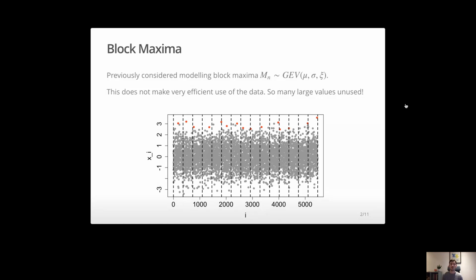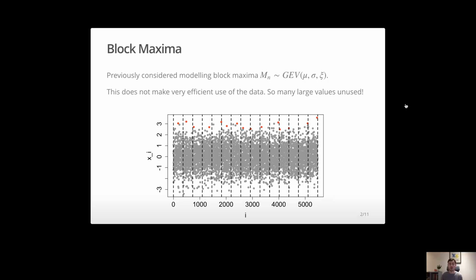So the very first model that we saw last week was for block maxima. It considered the modelling of the maximum of a group of random variables as following a GEV distribution, and this follows from an asymptotic result that we're assuming applies at finite levels. So we're assuming that even though we only have the maximum of a finite number of random variables, we're taking the number of variables large enough so that this asymptotic result is approximately correct.